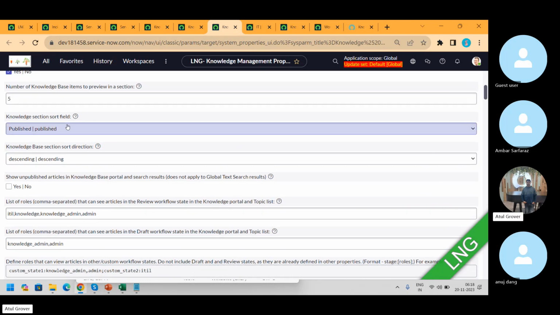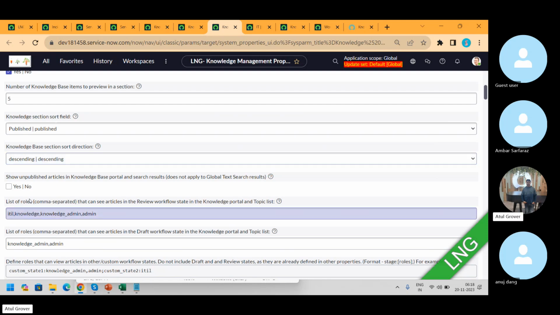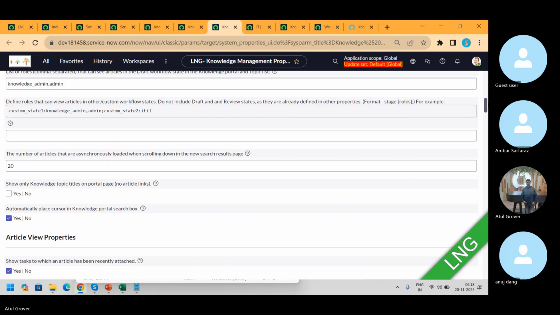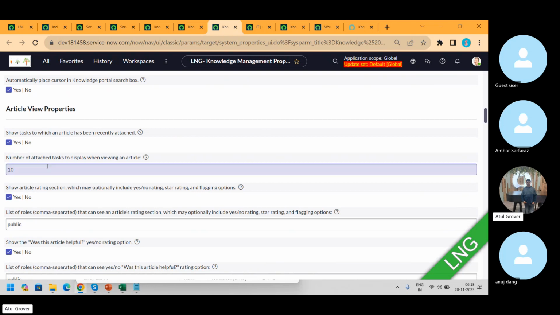It should be sorted by published date in descending order. List of roles that can see articles in the review workflow must be a valid role, knowledge or knowledge manager or admin role, or the article view property, something like this.